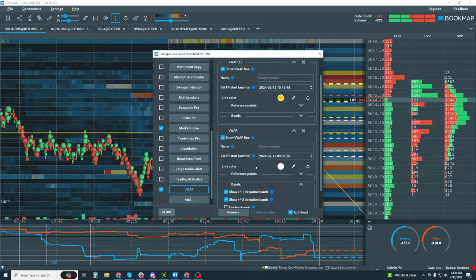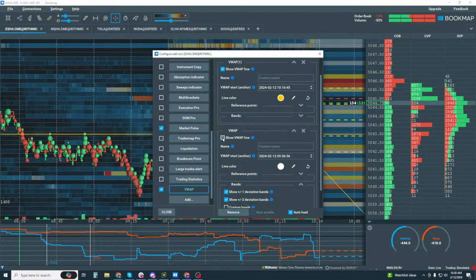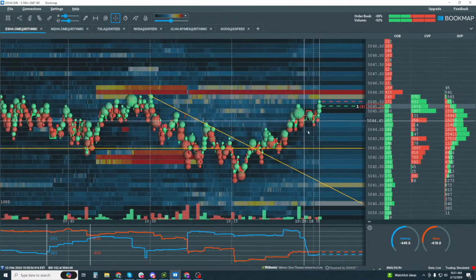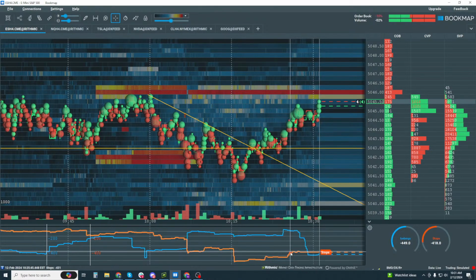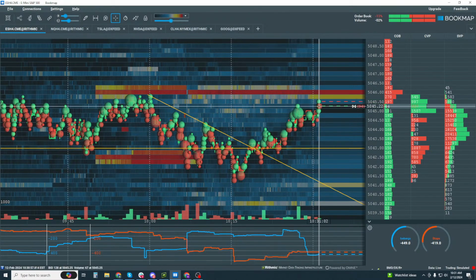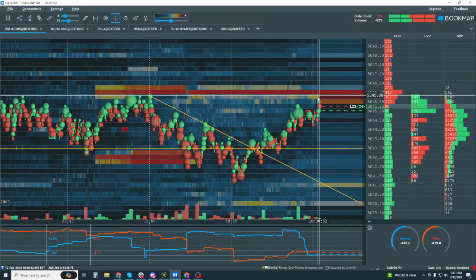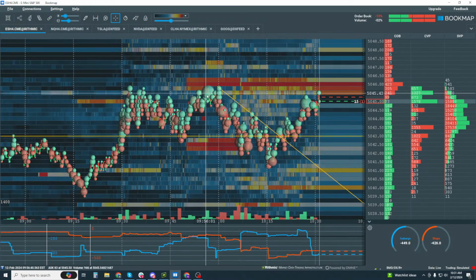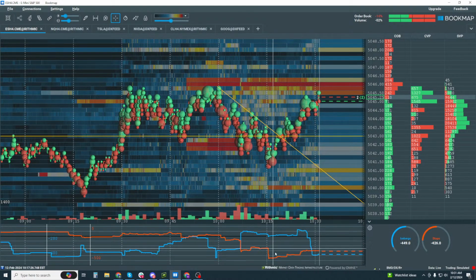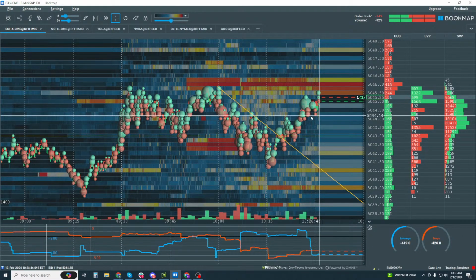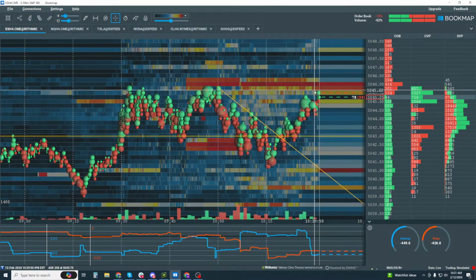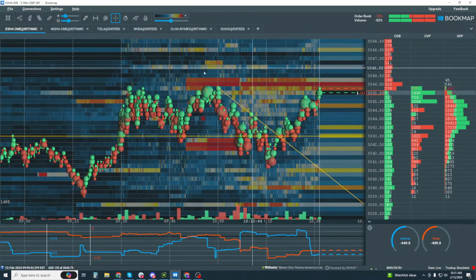All right. Maybe you want to visualize it, maybe you don't, whatever the case may be. So we got a little bit of a squeeze here with our stop run. I'm still looking for the big squeeze and the stop run above. We had the stop runs to the downside. Now we're looking for the stop run to the upside. We need to get through this 46 level here, and we should get a really nice one. I think there's a lot of built-up volume in here.